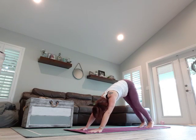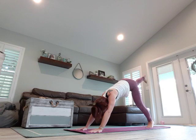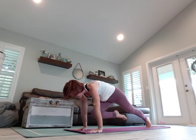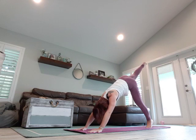All right, from here, let's lift that left leg to three-legged dog. And it can be like down here. It doesn't have to be up here. And let's pulse while we breathe. Bring it in through the middle, like you're in plank position. Come back up to three-legged dog.